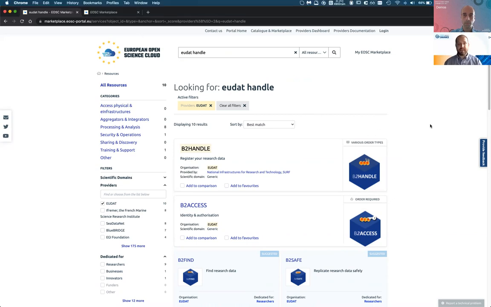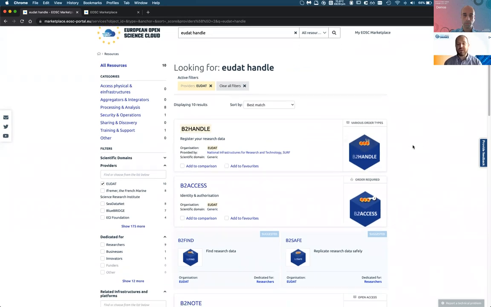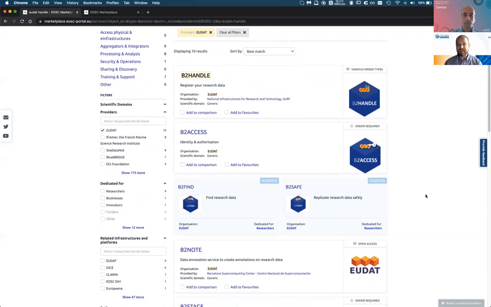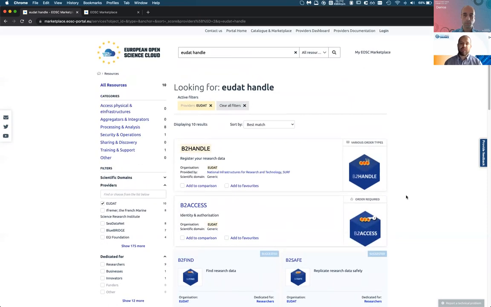So we have the first result. I think this is what I'm looking for. But I also want to notice that on the list, we have something like suggested resources. Suggested resources are based on our recommender system, because we are trying to guess, or we are trying to learn your specific domain, or what is important for you during the search.